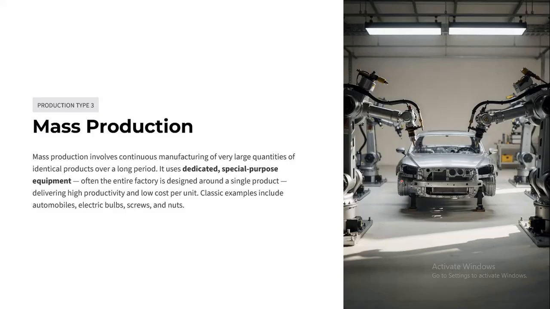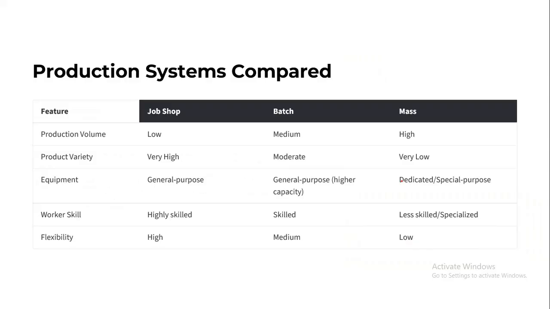If we see in the case of automobiles, every 60 seconds one car is going to be released, and every 45 seconds one bike is going to be released. So it is a non-stop continuous process which produces large quantities with high quality and good productivity. Hope all of you understand the types of production.